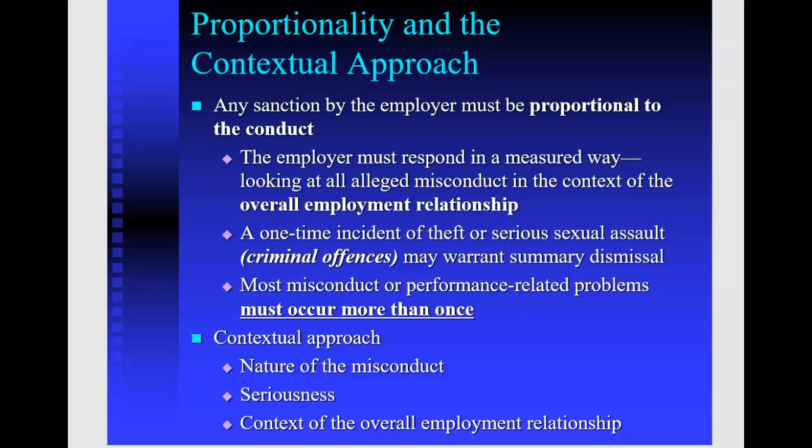So how can employers be proportional? First of all, they will look at the overall employment relationship. They will also look at the performance records or the sanction records, whether it was a first-time incident or whether the employee has committed it a second time, a third time. So this is looking at the overall employment relationship. Also, the more serious the conduct is, the stricter the sanction may be. So this is being proportional.